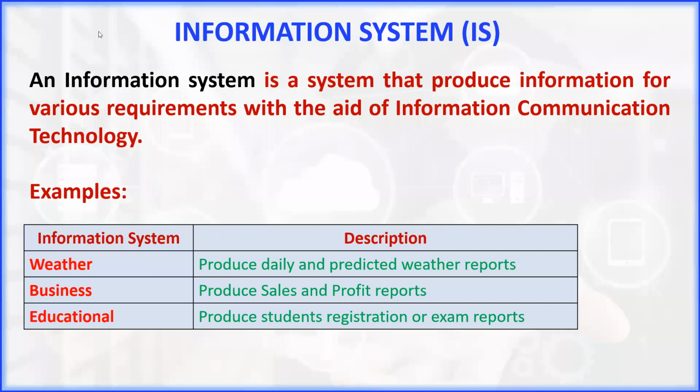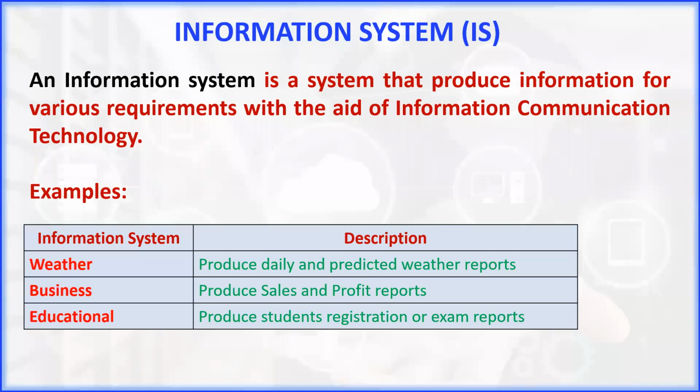Right, I think you finished. Write down the things here. This is regarding the information system. In short, IS stands for information system. The main feature when compared with a system is that normally systems produce products or services as output, but an information system produces information for various requirements as output. That's the main difference compared with a system. Right, here are some examples also, information systems such as business and educational.